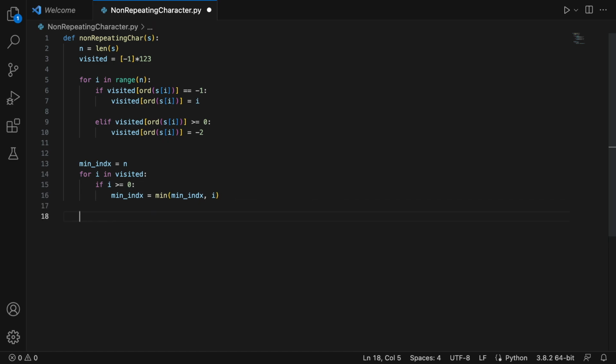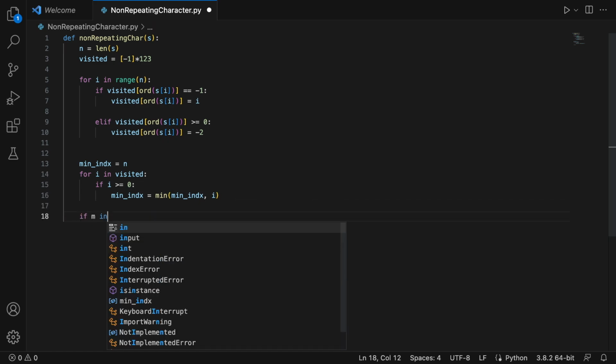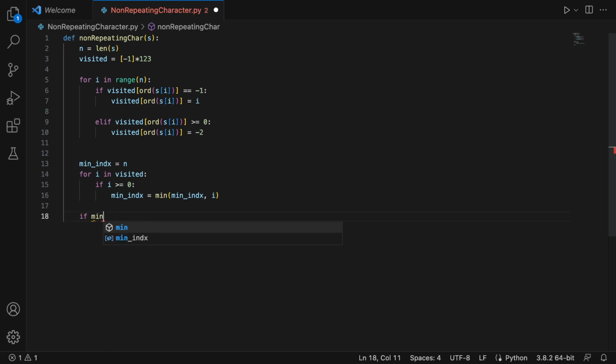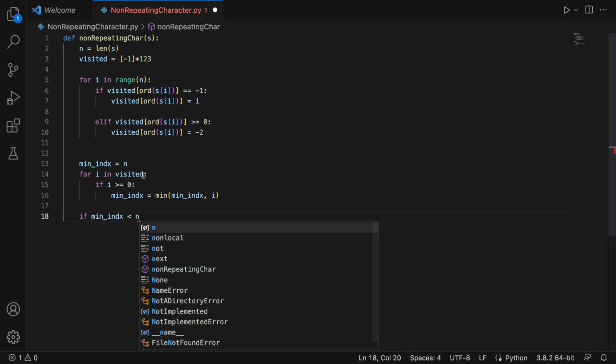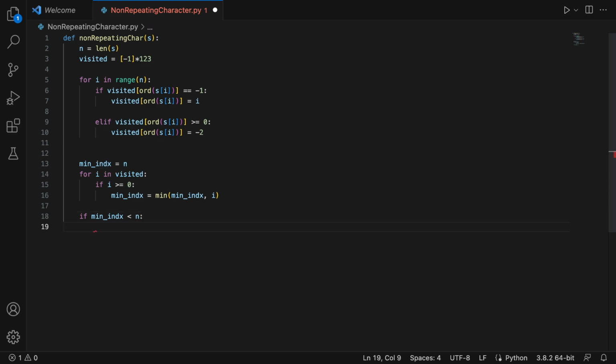And at the end, if my minimum index is now actually lesser than n, which was the default value of the minimum index that we assigned, if it is lesser than n, that means it has got some actual index, right? The character at that particular index in the input array would be the first non-repeating character, right?